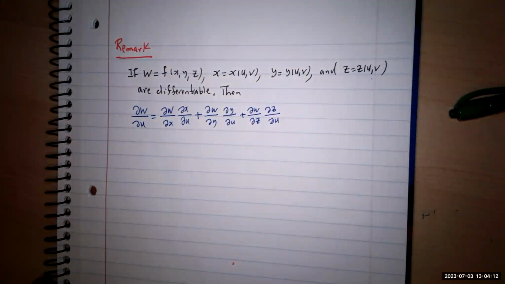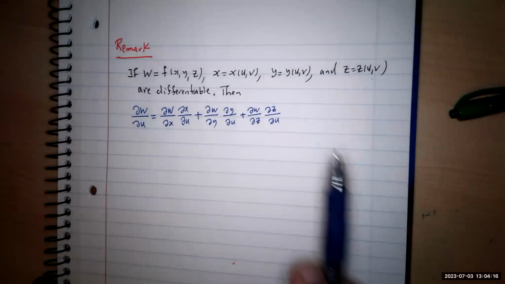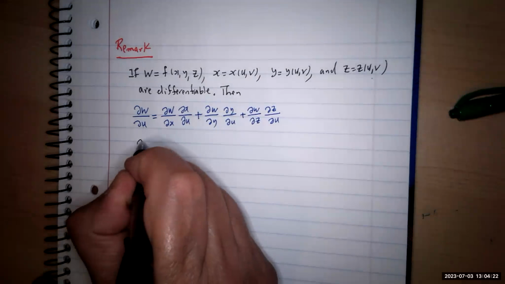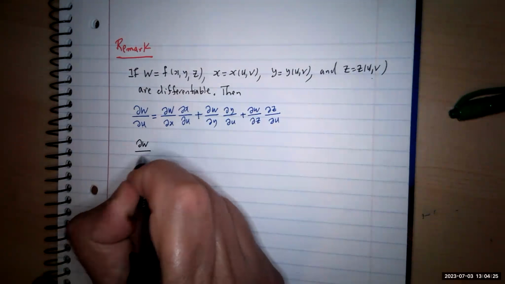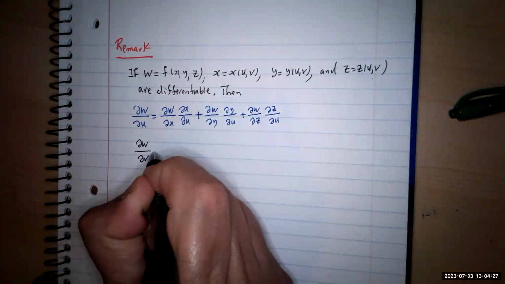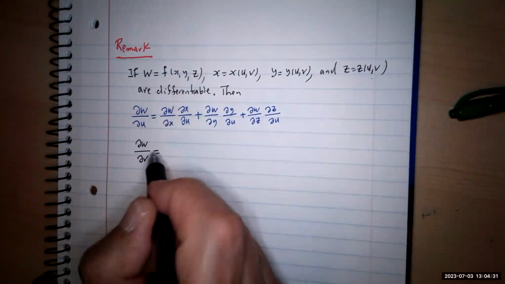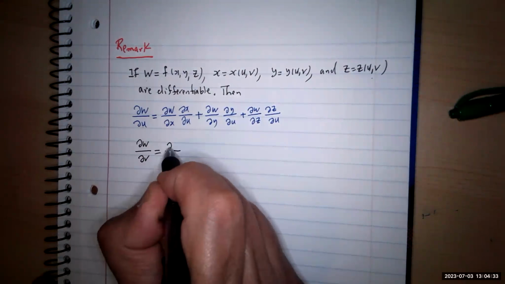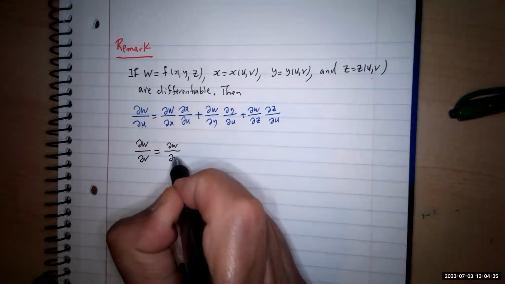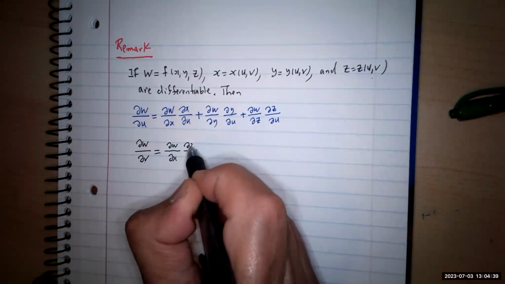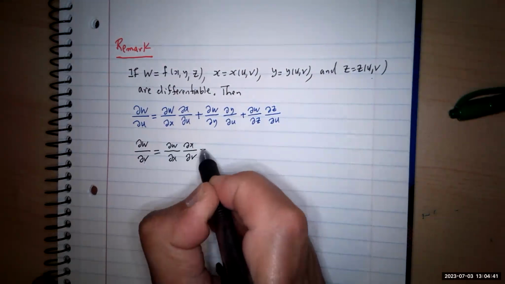Okay, this is for the three variables. So that's with respect to u. We can copy this one, the same thing for v. So let's repeat it again. Partial of w with respect to v. Again, outside, inside. W is a function of x, so it's going to be round w round x. But x is a function of v, so it's going to be round x round v. Plus.